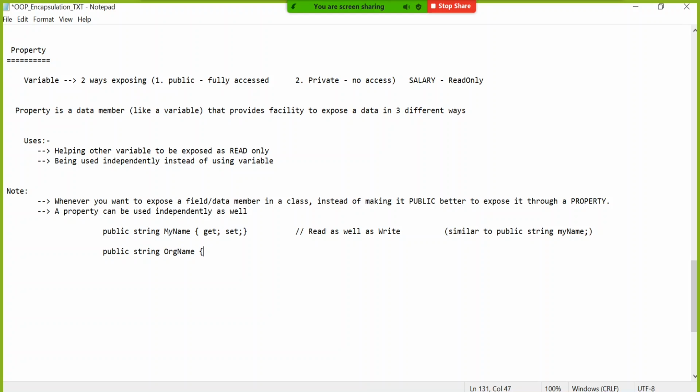The entire application is for a single organization. Then I can say no need to ask anybody to enter the organization, no need to have a dependency on any variable. Simply you can say return "ABC Limited". This is called read only with hard coded value.